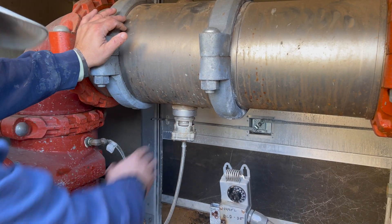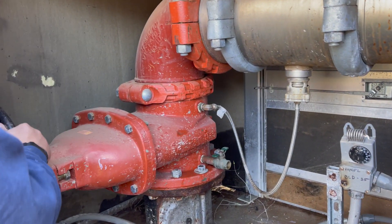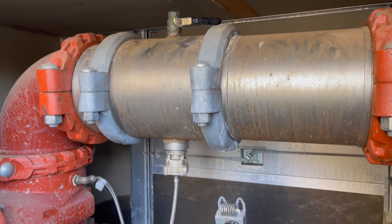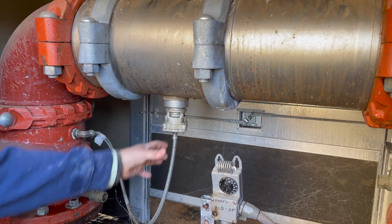So we had this leaking. First we shut it off — shut off number two — and then we shut off the main feed. Got that off, then we turned this to relieve some pressure. Then we went back, got our tools, came back, and got our sensing line off and got the relief valve off.